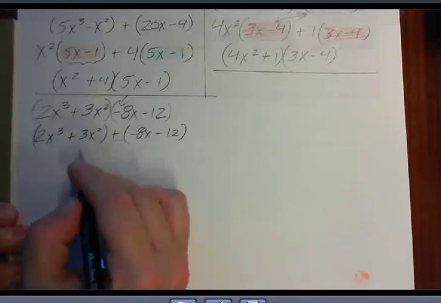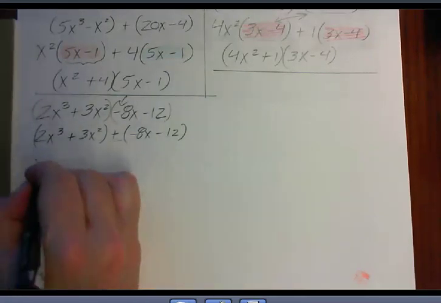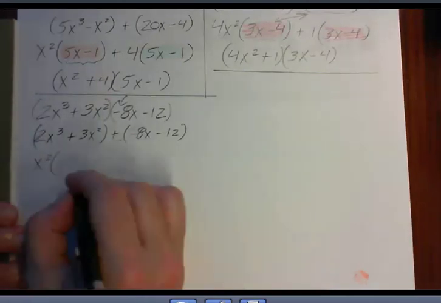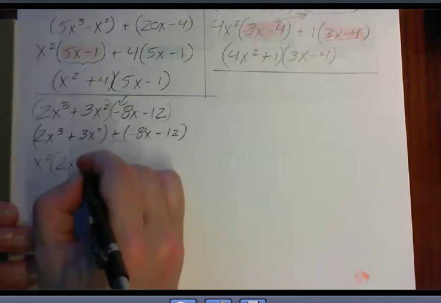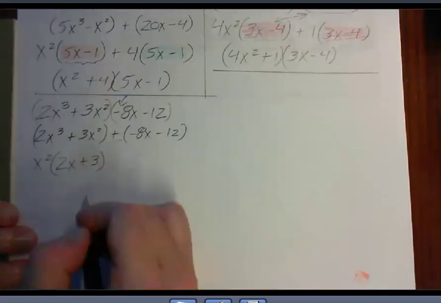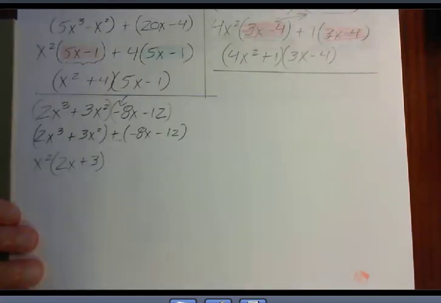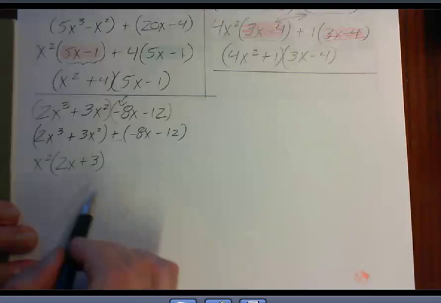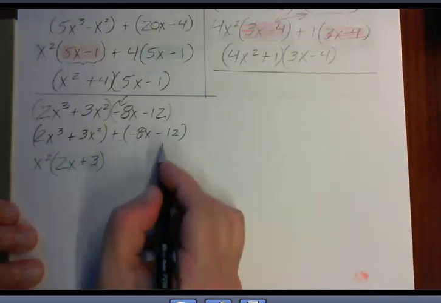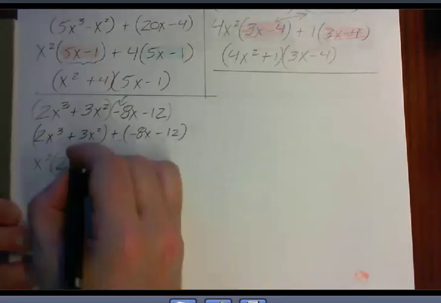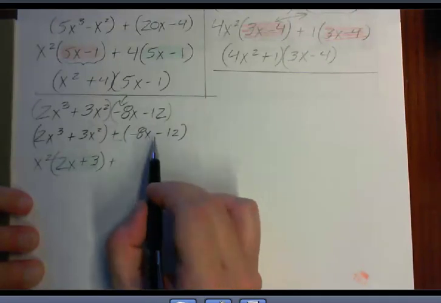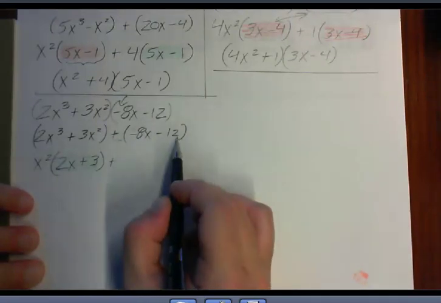All right, first group, I can pull out an x squared as my largest factor that I can pull out that's common to both terms. That will leave me with 2x plus 3, right? Okay, so 2x plus 3. Now remember, again, I want to get that 2x plus 3 left in the parentheses over here when I factor out a term. All right. So plus, what would I have to factor out here to leave it with 2x plus 3?